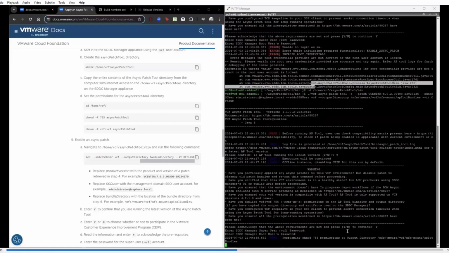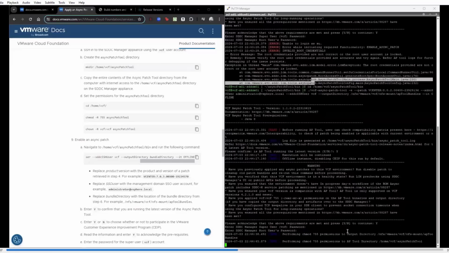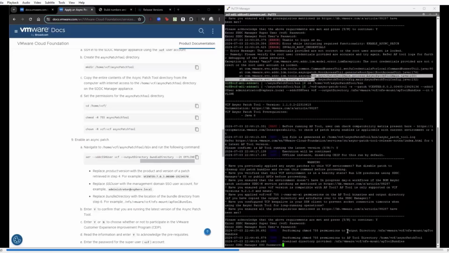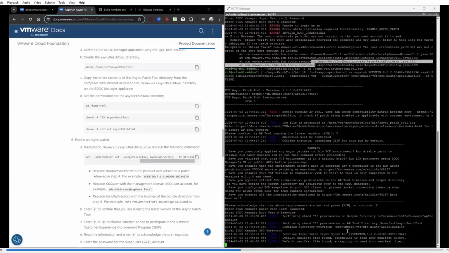And like I kind of said earlier, it wants you to verify you did those permissions, and it goes through and does it again. It's almost like that was probably an issue in previous versions where that was not being done. The last here is to enter the SSO administrator at vSphere local password.